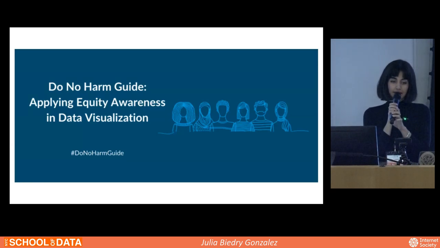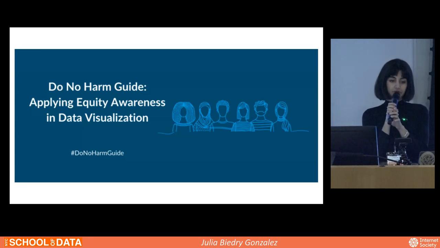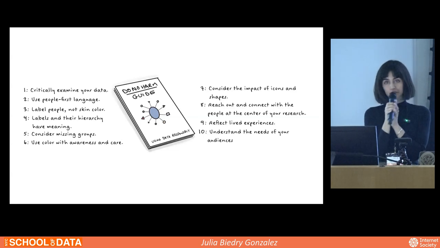So as you explore data as a citizen data scientist, I want to share a resource that has been really important in helping me bring an equity-first mindset to my analyses, from the data collection stage all the way to the visualization and presentation stage. It's called the Do No Harm Guide, published by the Urban Institute. I used the Do No Harm Guide as I was creating this analysis, and I really encourage anyone building data visualizations that are focused on people and communities to use this resource. It's really helped me consider my data sources and their limitations, understand formatting, labeling, and design decisions that may affect the way that my analyses come across, and to always tie back to the actual people and lived experiences at the center of my analysis.